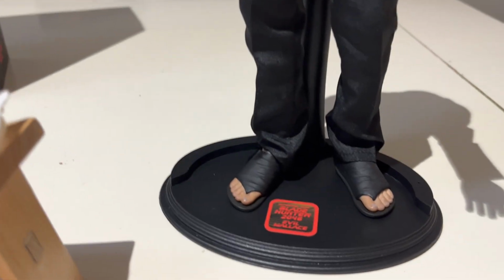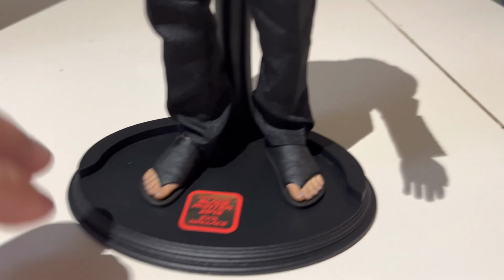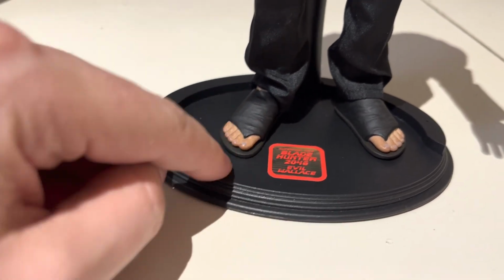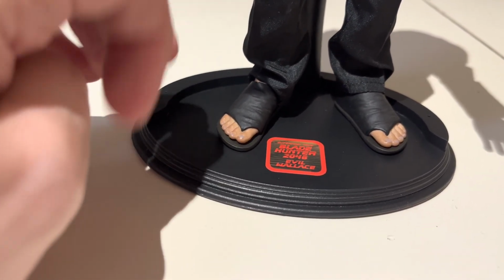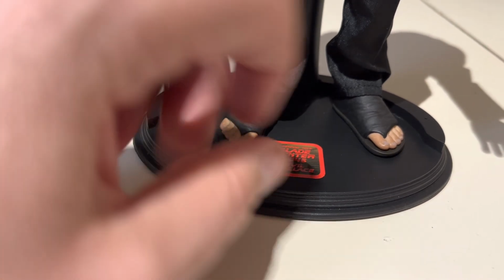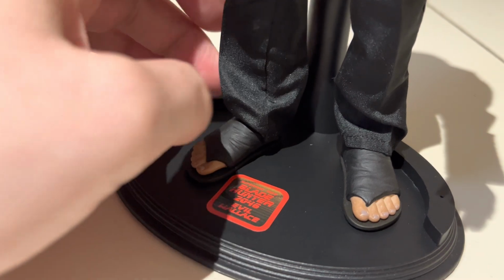So let's have a look at the figure itself. The base is a fairly standard base. It has Blade Hunter 2046 Evil Wallace. Those of you who are customizers will obviously swap that out and maybe get a decal here to make it look more official.